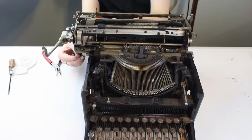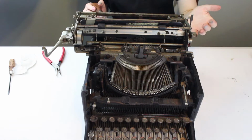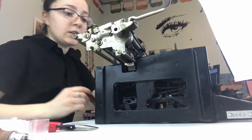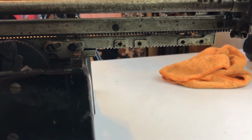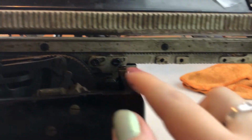Once you get the carriage clamps off of each side and you only have the center carriage clamp to worry about, you're going to have to loosen that carriage clamp. So you're going to move your carriage all the way to the side, so now you can see just the center carriage clamp. There's the center carriage clamp. I took 2 off of the side here. This is the center one.